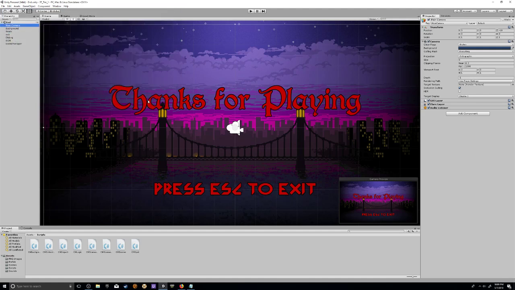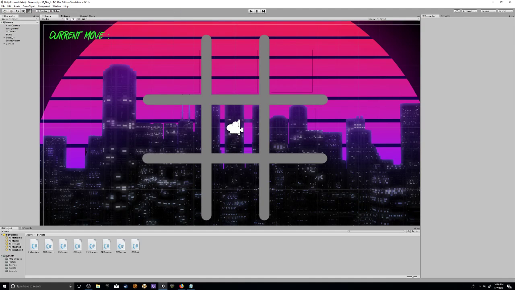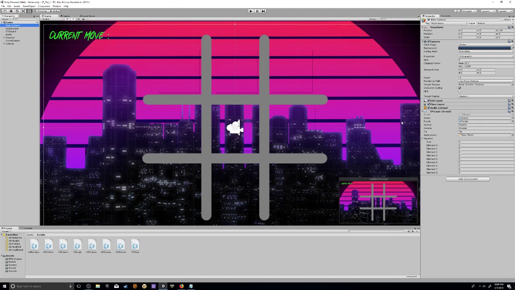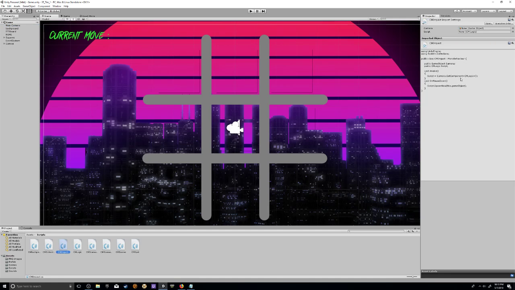Because of this game being in its simpleness, it really didn't need a game manager of any kind, because it's just one screen, one thing. There's nothing falling, there's nothing dropping, there's no gravity. So it grabs the camera component here, and that's when it spawns the game object on the mouse click.